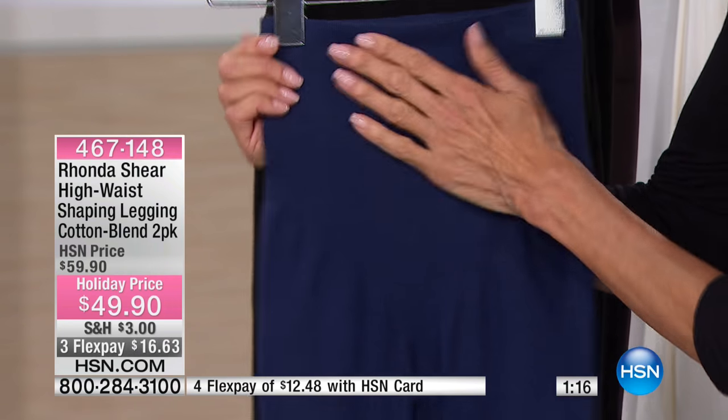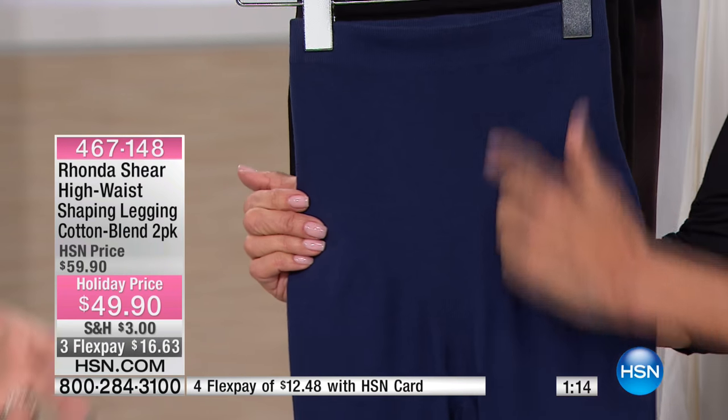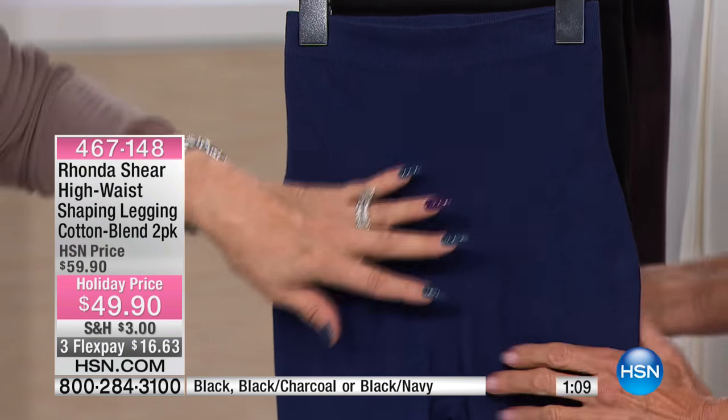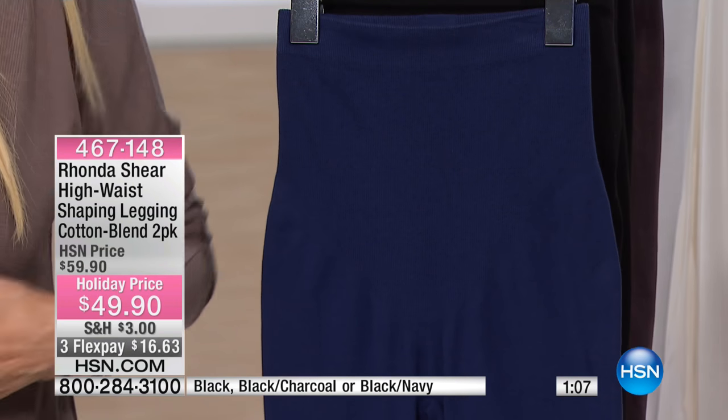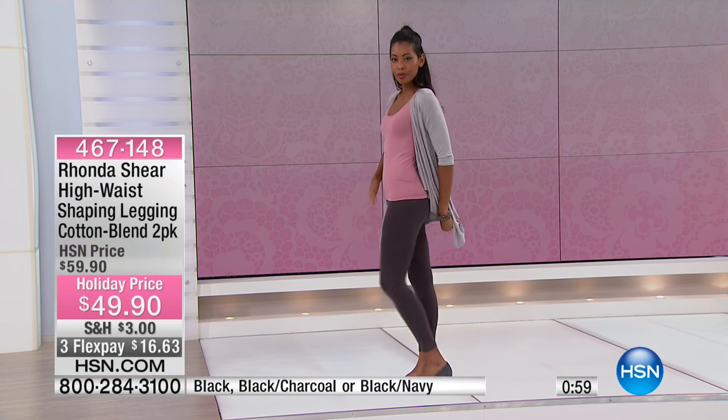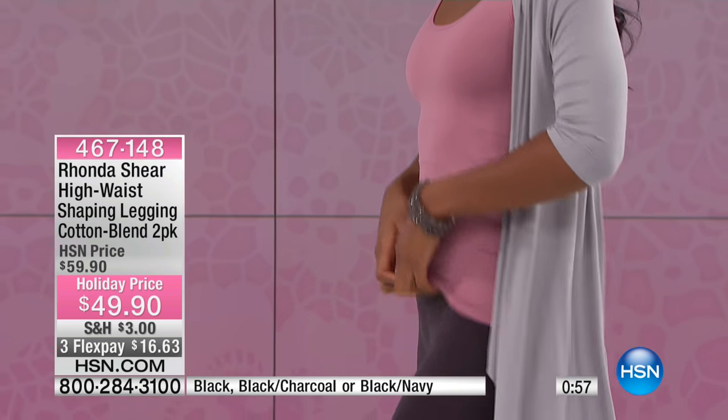Can you see the difference in the ribbing? It has that cotton look, but it has all these wonderful fabrics in it to keep you cool. This ribbing is meant to be the shaping area around your belly, your upper hip. It really does smooth out your upper tummy, your mid tummy, your lower tummy, your inner thigh, your outer thigh, down to your calves.